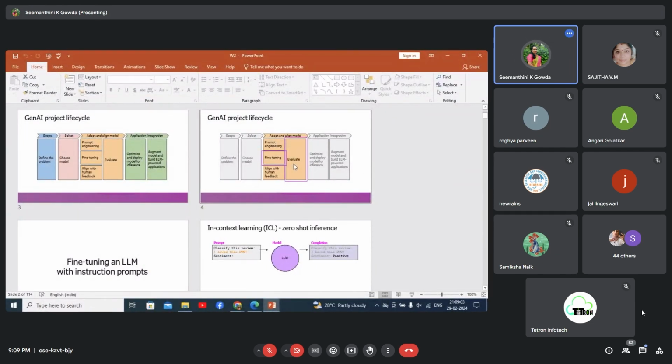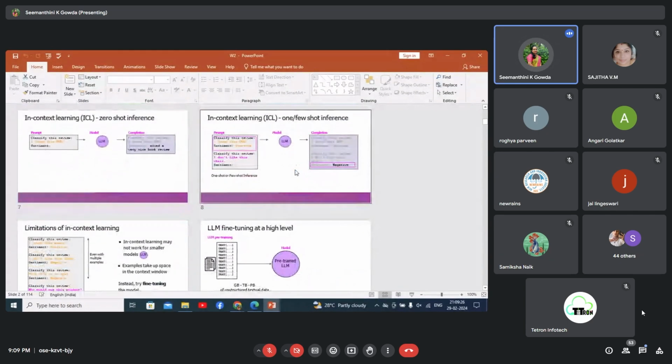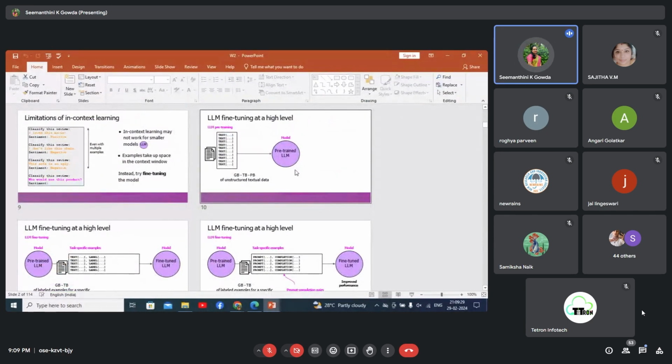We can make use of PEFT techniques. We can make use of LoRA. We can make use of QLoRA. PEFT means parameter efficient fine tuning techniques. For example, you might have heard of BERT or some of the models we use. Those are the most commonly used PEFT techniques. And next we have quantized LoRA, quantized low rank adaptation techniques. Like that, different techniques we use to perform all these operations.